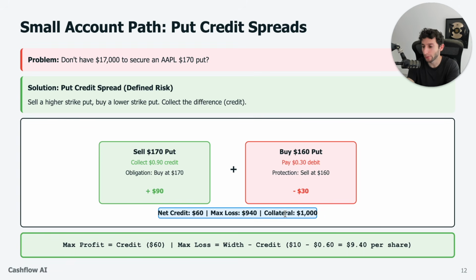So you only need to put up $1,000 of buying power here, or really $940 of buying power here, to make $60, right? And it's not necessarily that you're risking $940. That is your max loss. But if you use good risk management, you have stop losses in place, then you shouldn't need to worry about that. You can always manage your risk and basically decide how much you want to lose on each trade. But this way, you don't need $17,000 to make this trade. All you need is $940, and you make $60 every single week. And again, if you're doing this on SPY on 0 DTEs, you could do this every single day. And that's where the real compounding comes into play.